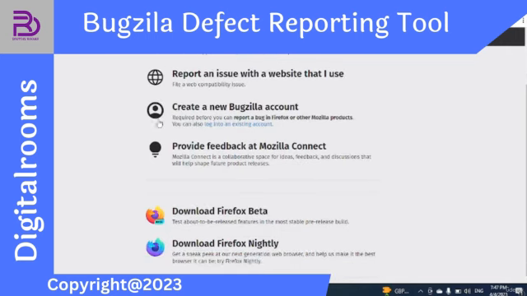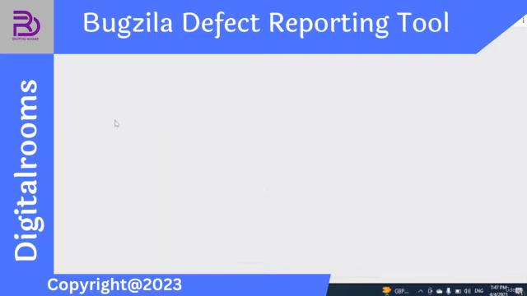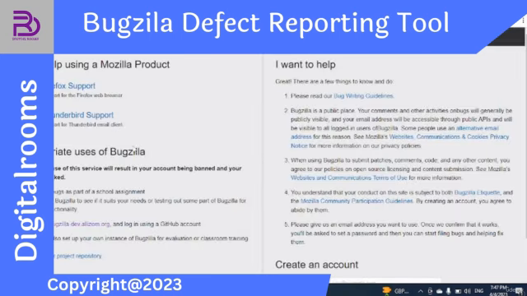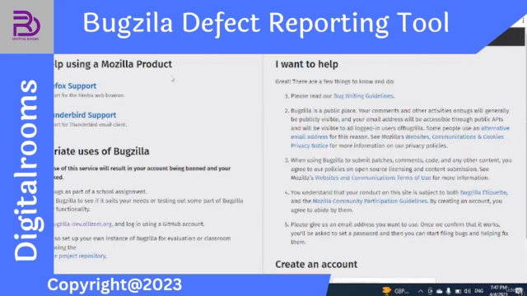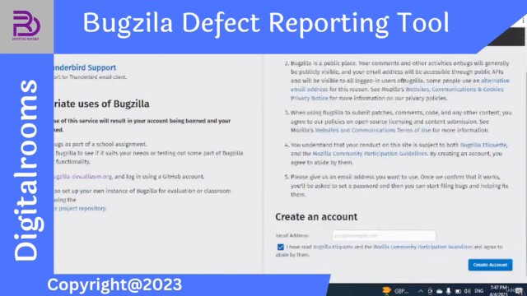On the Bugzilla website, you will be able to find the new account option. To get started, you have to put in your email ID. In my case, when I put my email ID, it shows the account already exists, right? So it means I have created the account somewhere earlier. I have to enter my email and the correct password in order to gain access to the account. Here I am putting in my password.